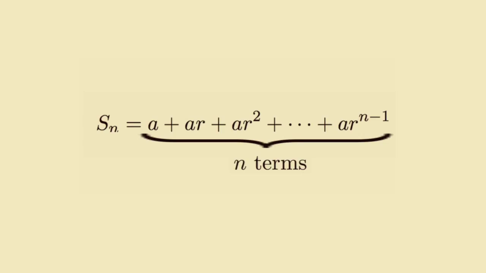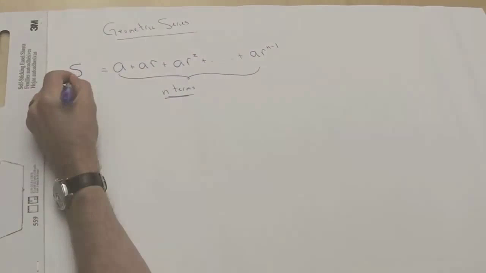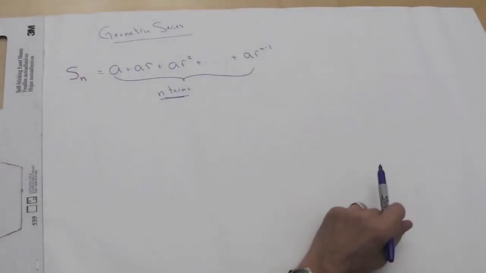in the series. So if you count the number of terms here, this is actually r to the 0. If you count from 0 up to n minus 1, that's n things. So this is my geometric series, and what I want to learn is a formula for the sum of that series. To find a formula for the sum, we're going to use a trick. This is a great trick, and it applies in lots of different circumstances, so it's a good one to remember, but it's especially good for geometric series.